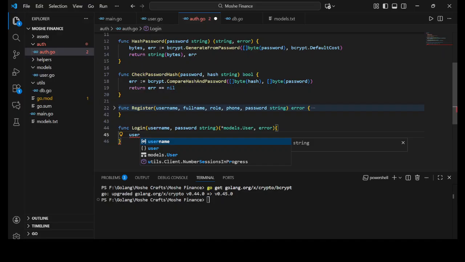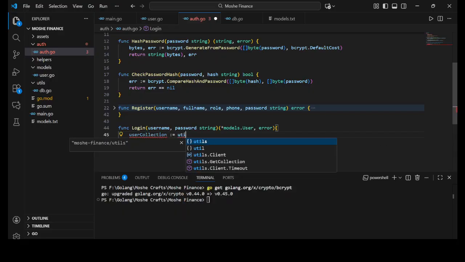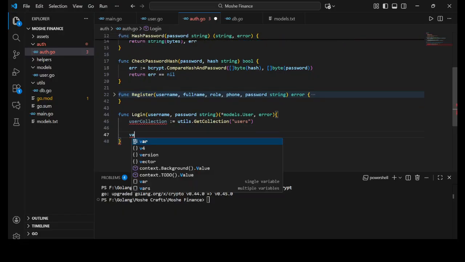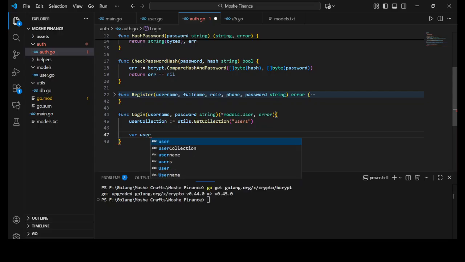And I'm also going to say collection is going to be utils.GetCollection users. Just going to save our user.